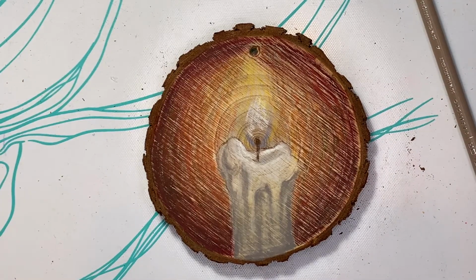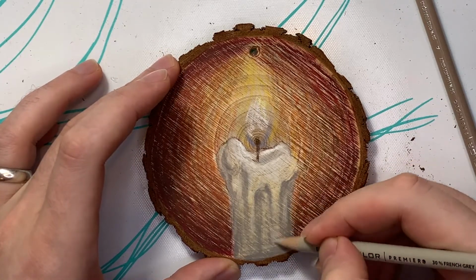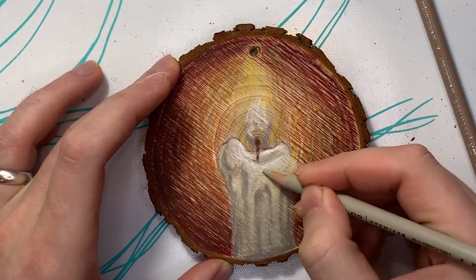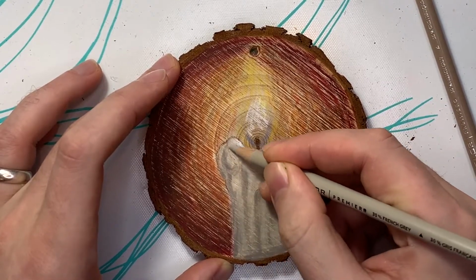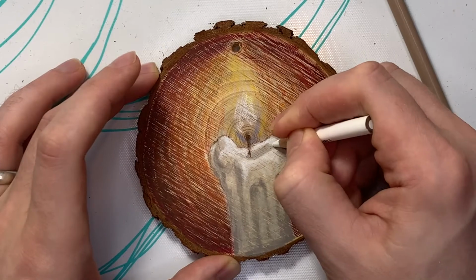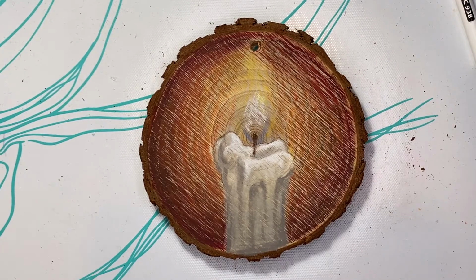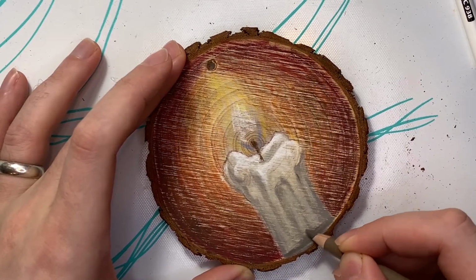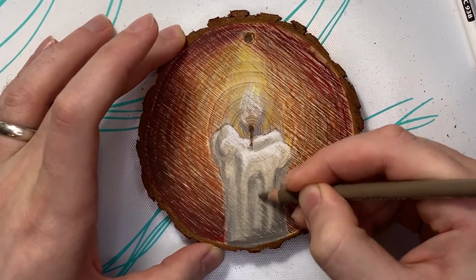The shadows are kind of getting lost. We'll see if they get lost even more. I may have to bring in the darker French gray color. Maybe not though. I do think I need to bring in the darker. The 70. Just needs to amp up the shading just a bit, like the contrast.